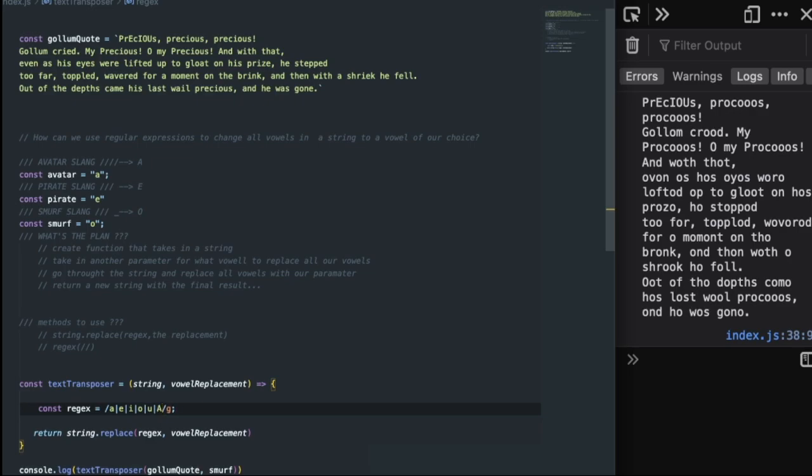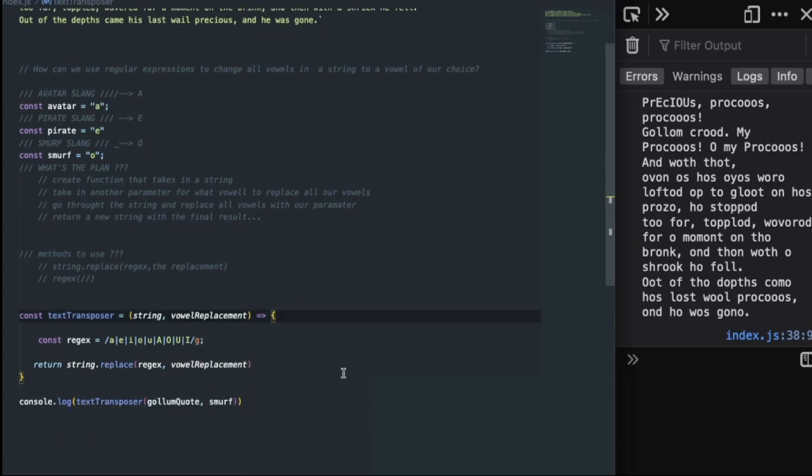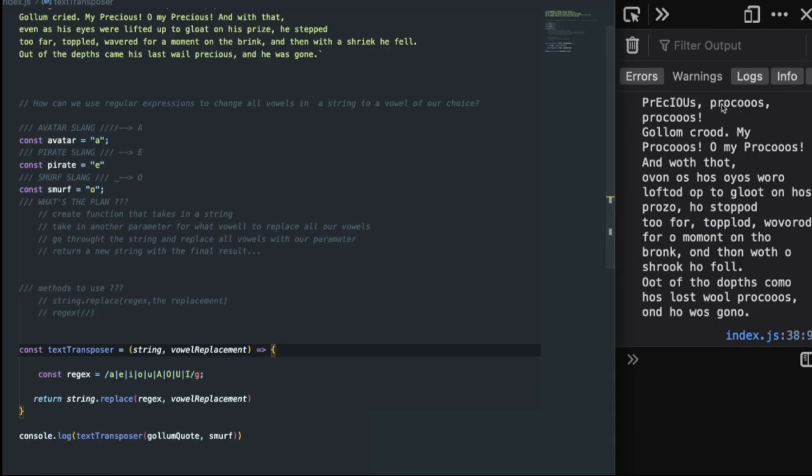A, or O, or U, or I. So this means select all of these, and then the replace method is completing the functionality of the regular expression by allowing us to replace it with something. So that's what we're doing. So if I save it, boom.